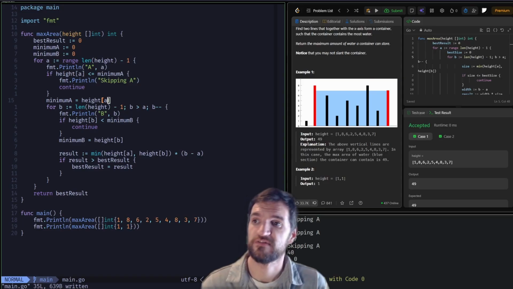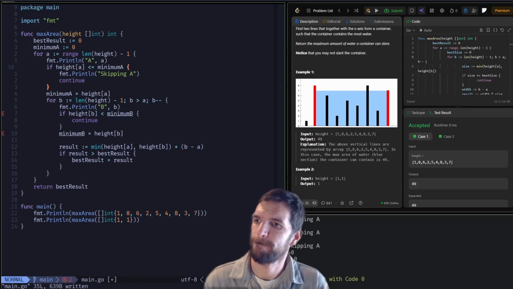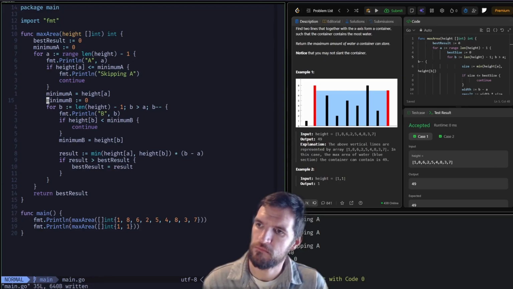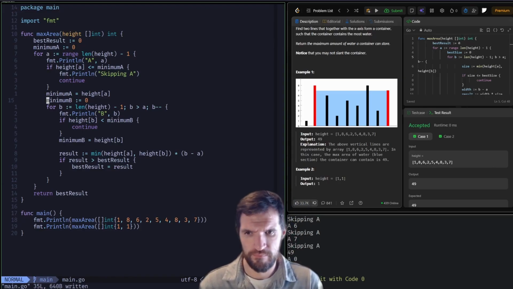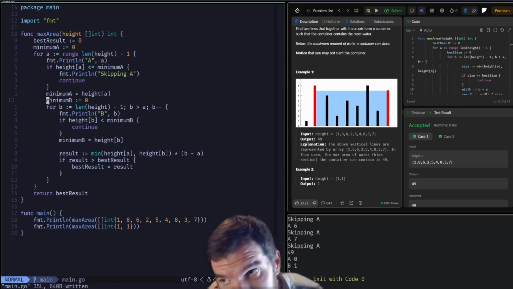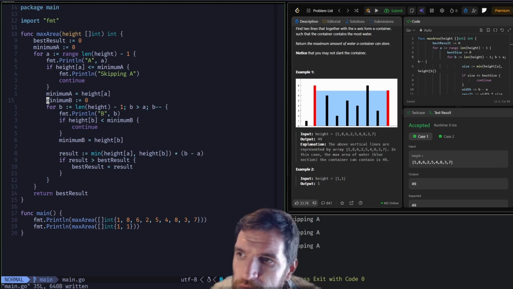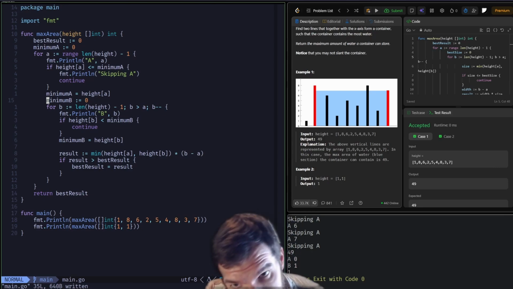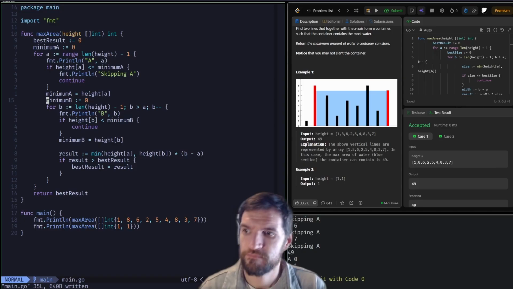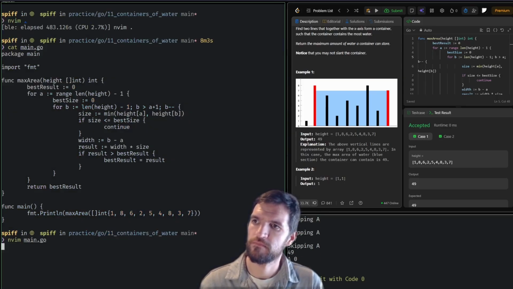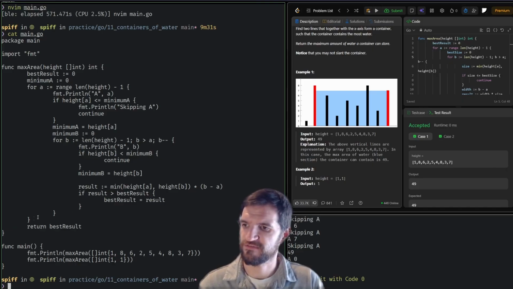I think min and b just have to cycle. See if that's any faster.